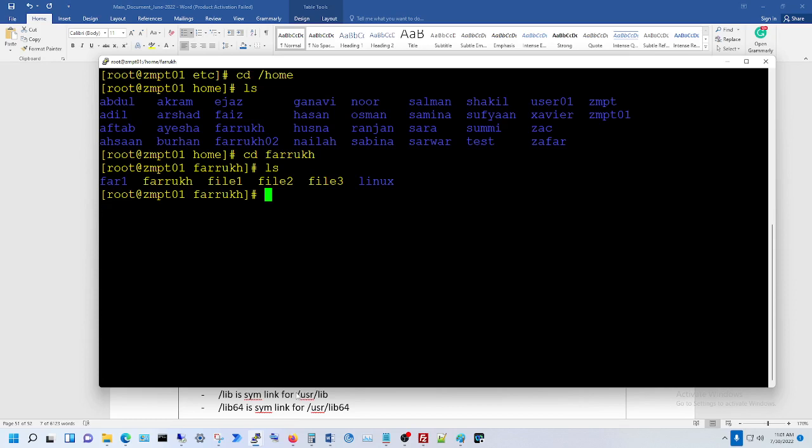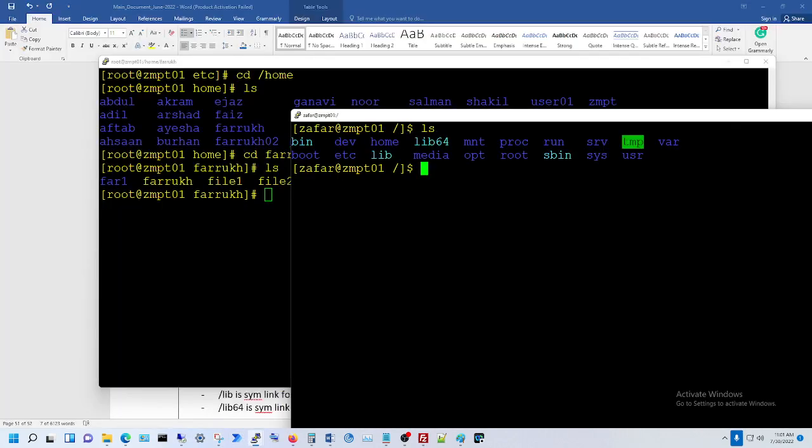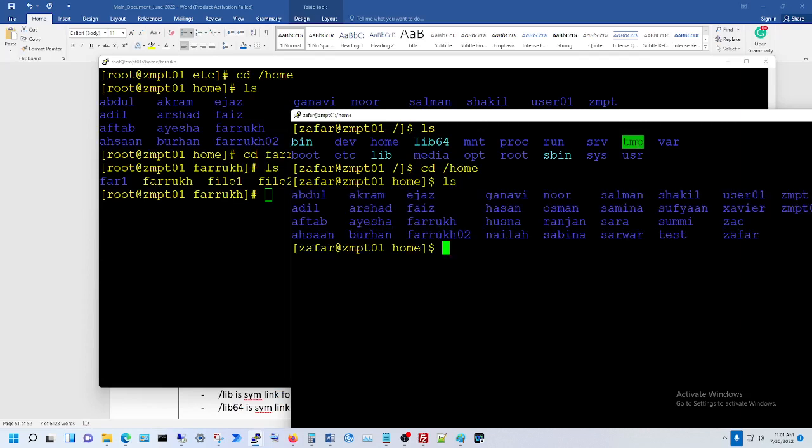It doesn't matter. I have full access everywhere. Try doing this as a regular user. Say I'm logged in as Zafar. If I go to /home and try to cd adil, it says permission denied, because I'm the same level user as Adil, and he's not going to allow us to get in there.